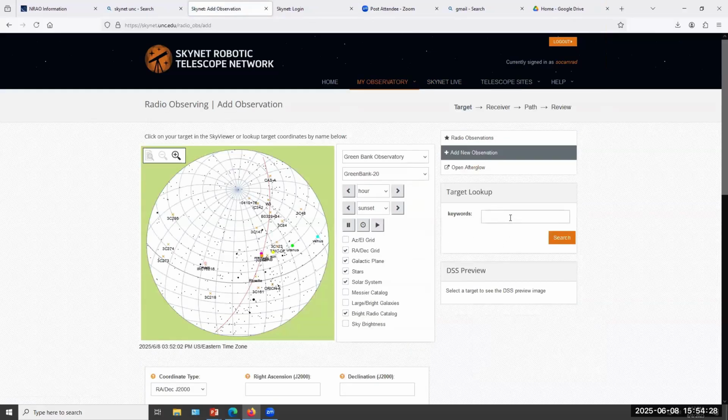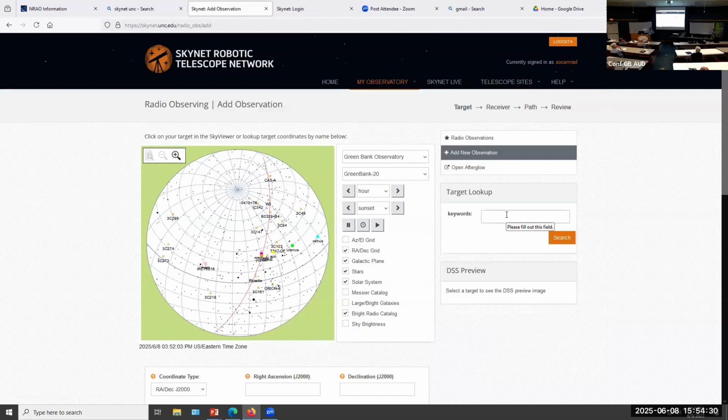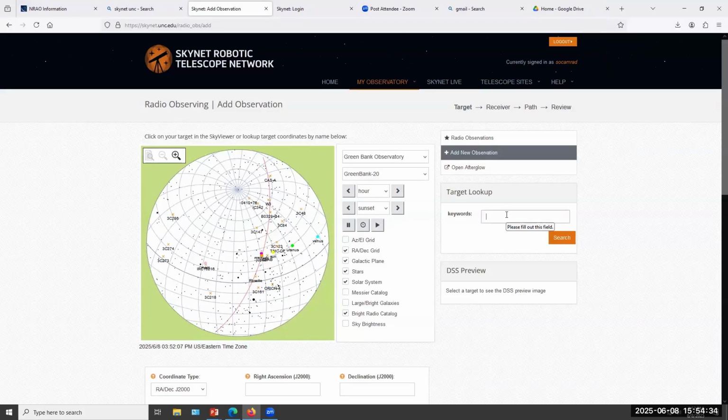Can I ask a quick question from online, please? Yeah. When you're doing the pulsar observations, my understanding is the 20 meter has two receivers and two polarities, the X and Y outputs. So when doing the pulsar observations, which one of those receivers is the one that's activated, or do you have a choice?